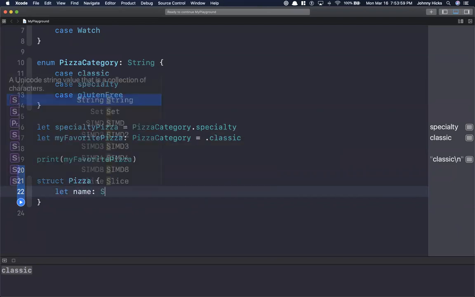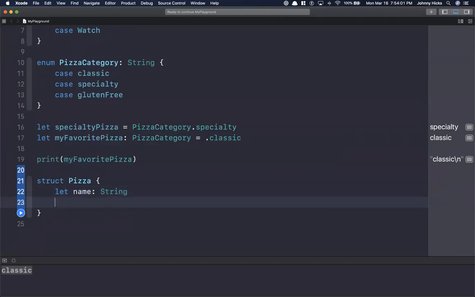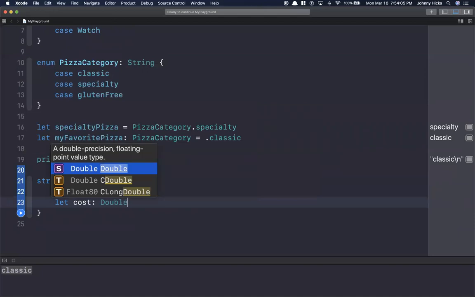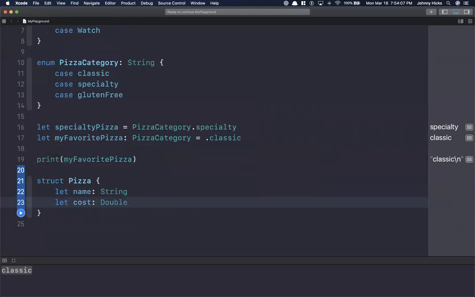We have the name of our pizza, which is going to be of type string. We have the cost of our pizza, which is going to be of type double, because we want to be able to say like $12.99, $13.99. Then every pizza is going to have a category, and that's going to be of type pizza category.